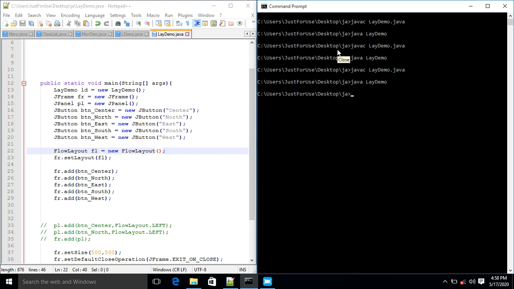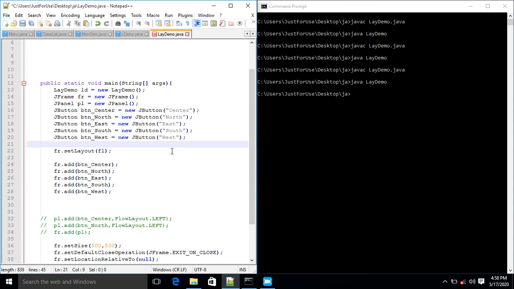Okay, now there's a question: what if you want your own kind of layout without specifying any layout, or using either the border or the flow layout? Yes, of course you can do that. To do so, you clear and then you set the layout to null. When you set the layout to null, it means that the container is not having any layout. If the container has no layout, there are two things that you need to do.